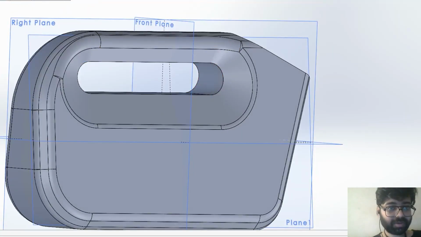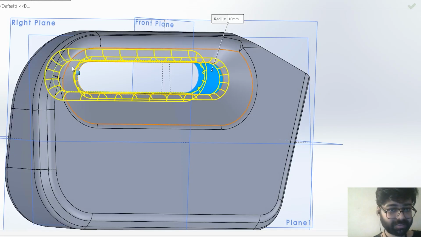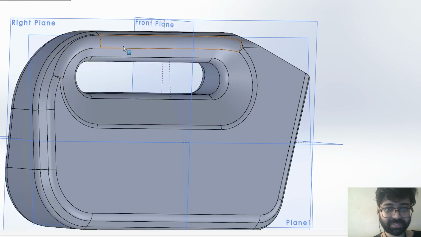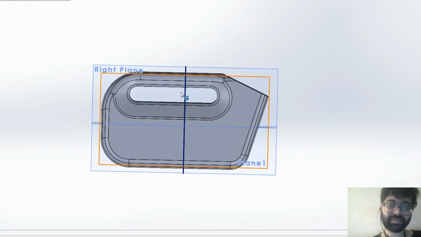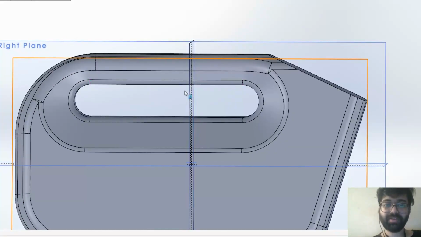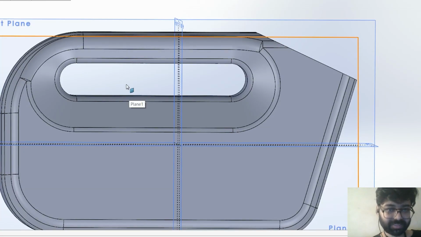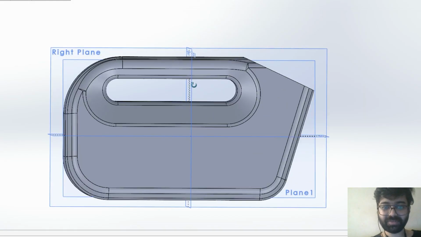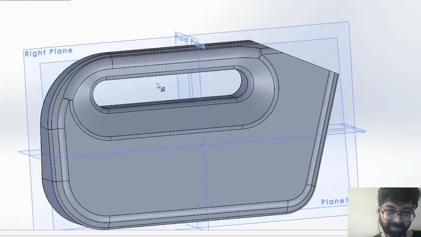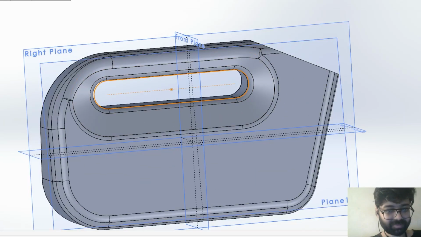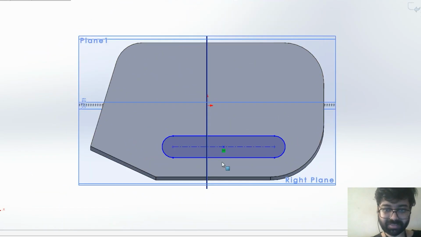Done. Now I'll apply some fillet on the inner side as well. 10 mm suppose. I think it is good enough. Yeah, grip is good enough. Or if I want to make this grip slightly easier to hold, maybe for a larger hand or larger fingers, then of course we can modify this sketch and make it slightly larger.